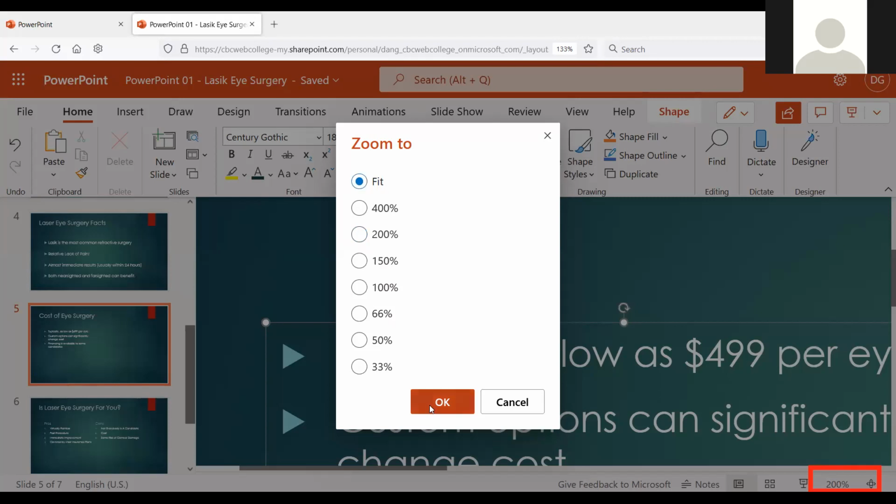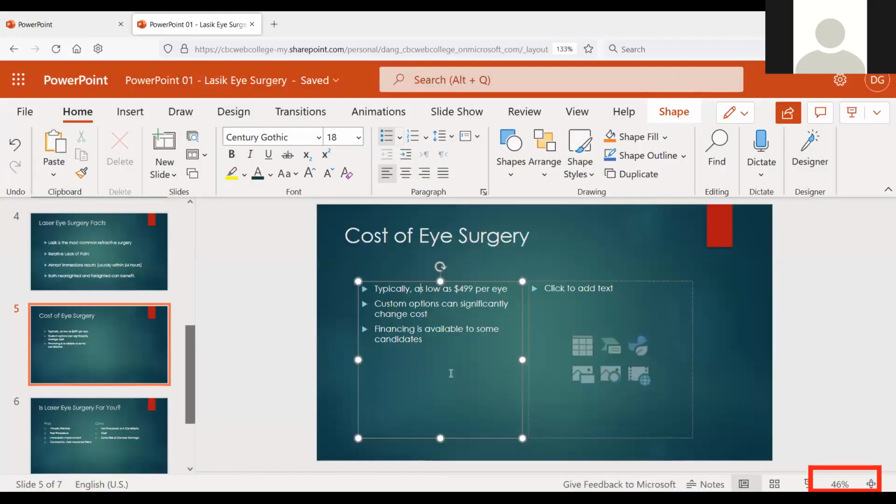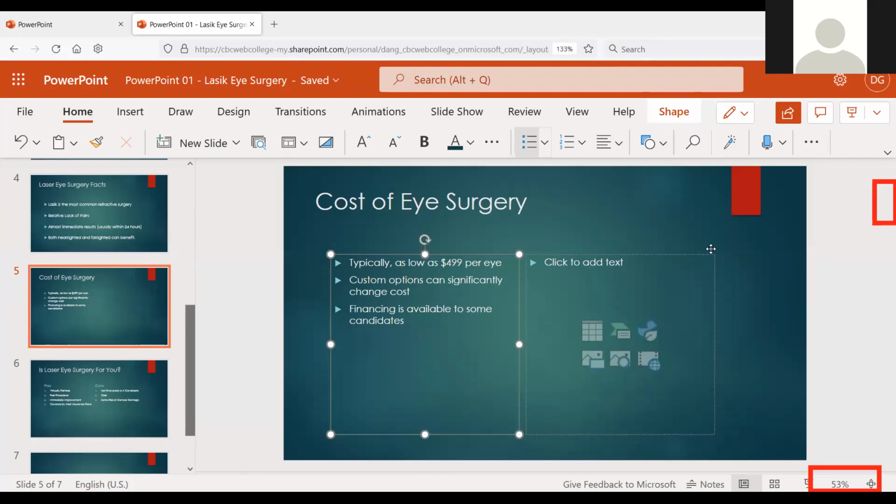When I click Fit, see how it fits in the window? If I change my menu ribbon by clicking this up triangle, see how it expanded even further? If I set the zoom to 100%, it stays that size, whether I have my expanded ribbon open or the condensed one. If I say Fit, it'll always fit to the biggest it can and still show all in the window.